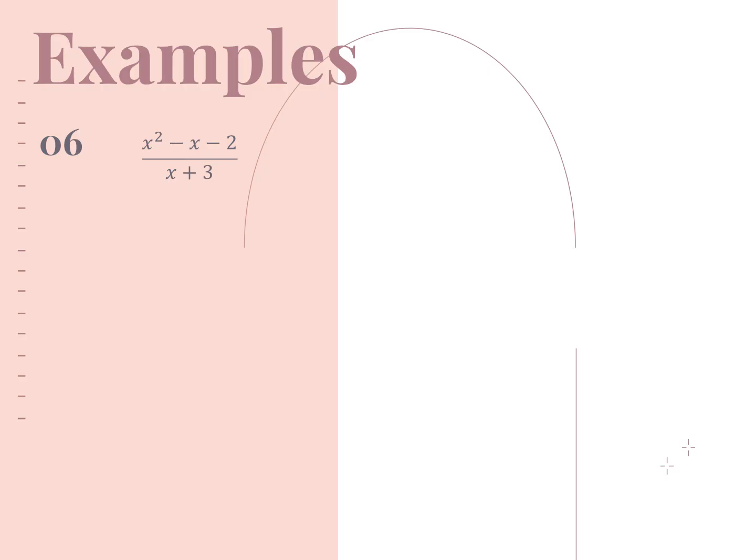So here again, I'm doing the same thing. Again, remember that it's x minus c, so x minus negative 3 is going to equal x plus 3, right? So I know that my value is negative 3. So negative 3 goes on the outside, and on the inside, I've got 1, negative 1, and negative 2, okay? Again, I don't have to fill anything because nothing's missing. So I'm going to bring down the first number, and then I'm going to multiply. Negative 3 times 1 is negative 3, and then I'm going to add and get negative 4.